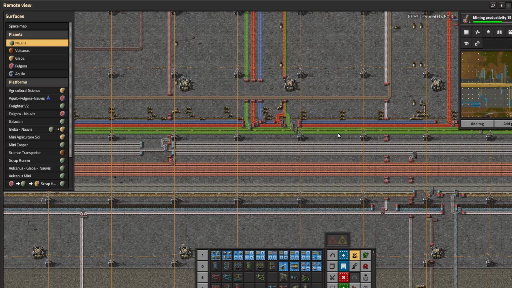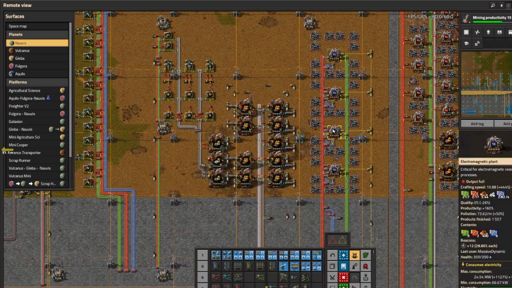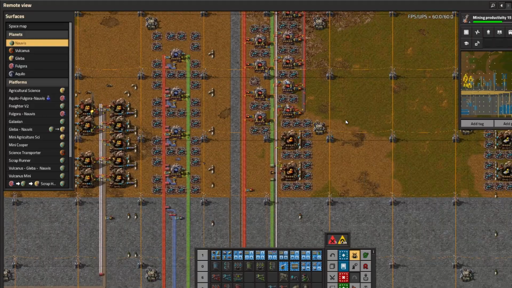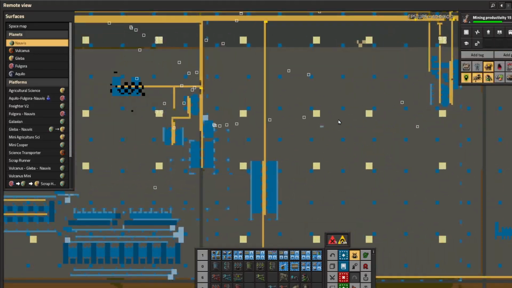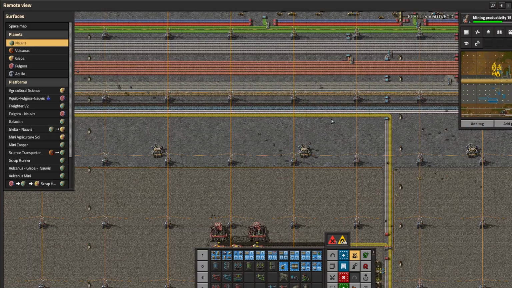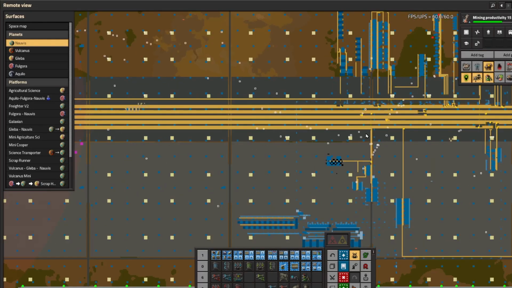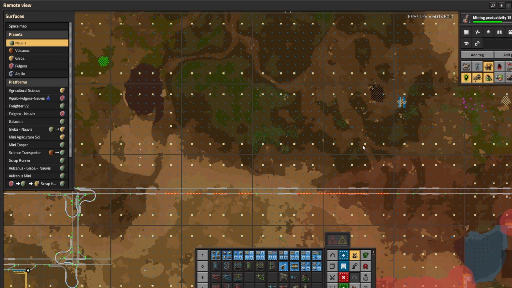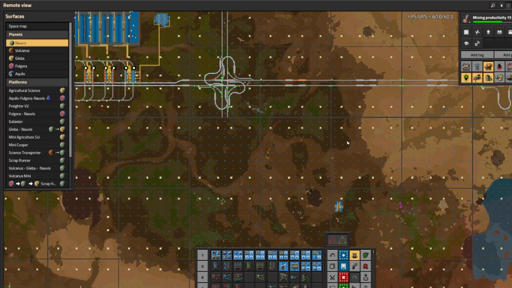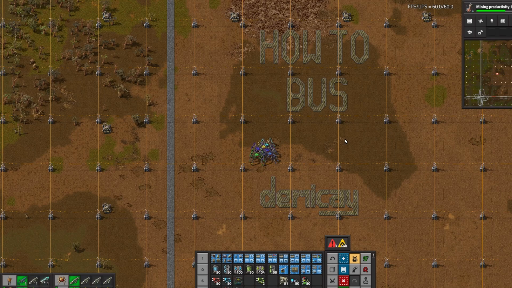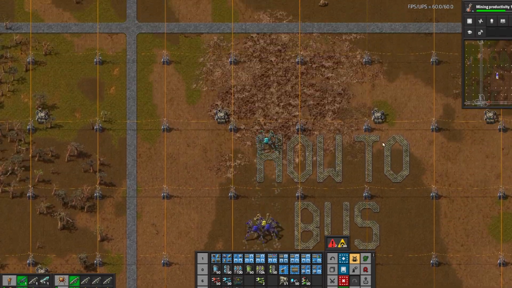And then it's just a matter of pulling your items off of the bus, typically in a single direction, like to the north here. Sometimes you might go north and south, as I am. But here is how you begin the whole process. All right, so back to wherever I am. There I am. Okay, back to this.